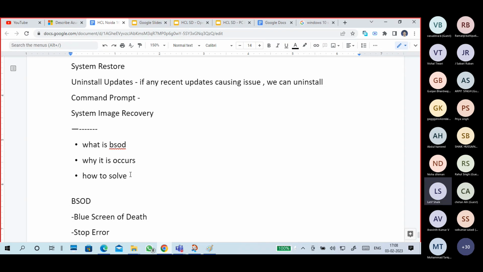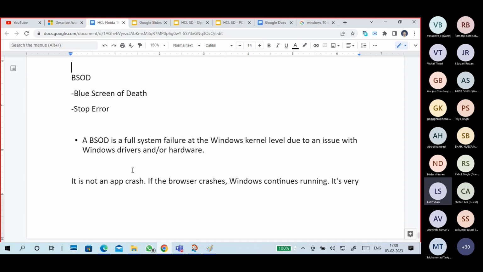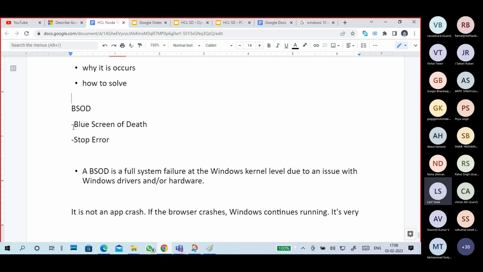Second, why it occurs. Third, how to solve it. If you tell these three points, you have already given a very good answer. So what is BSOD, why it occurs and how to resolve, these three things.